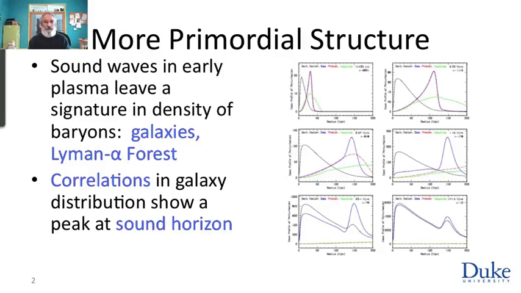The answer is yes. See, the idea is that these sound waves in the early plasma are, in fact, the seeds that produced the inhomogeneities we observe in today's universe: galaxies, clusters, and perhaps most importantly, the large-scale structure of those voids that we saw in the deep sky surveys.